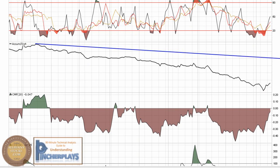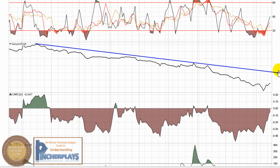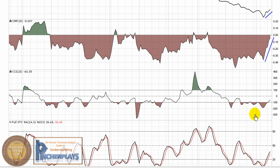Long-term accumulation distribution in a strong downtrend, although pretty far away. We're going to look for that downtrend to try and follow in the future. It's nice to see that's made a little bit of a bounce, got a little bit of uptrend going on with it now. That, of course, is reiterated by this Chaikin money flow, which is making a strong move back towards zero. You can see throughout the course of this 9-month chart, selling pressure has definitely been dominant. So we're going to look for this recent uptrend to continue, try and break through zero, and see if buying pressure can finally overcome selling pressure.